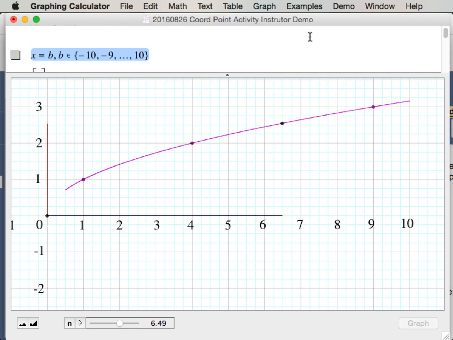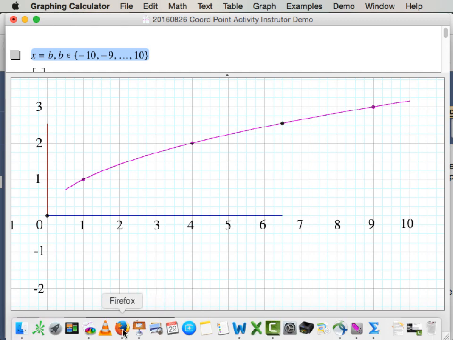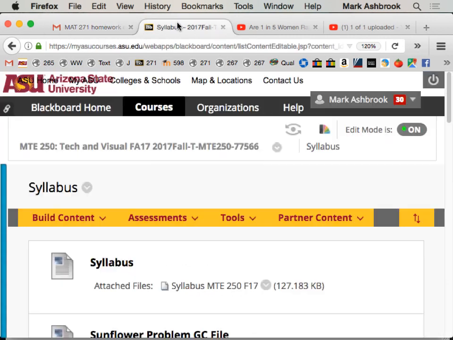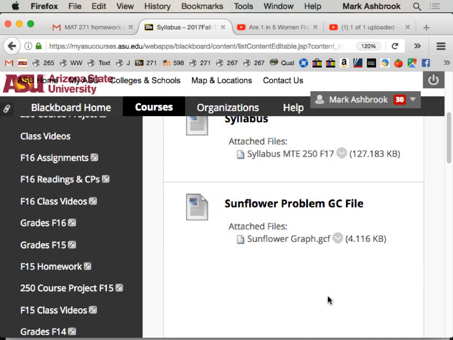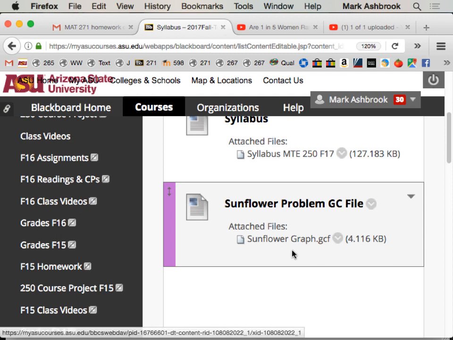Okay. If you want some more practice, if you look in the syllabus on Blackboard, I put a GC file there. I didn't know if we were going to have time for it, but we aren't. It has text lines in between, giving you instructions of what to do, but it also has the command lines already ready for you. So you just do in the command lines what the instructions tell you. That's a harder activity related to what we've been doing, and it's good practice for the quiz.